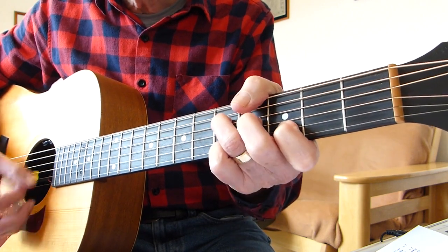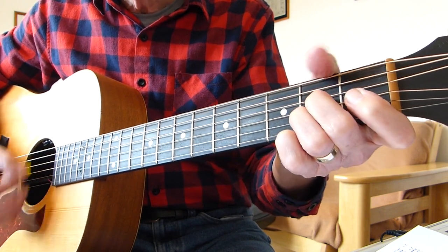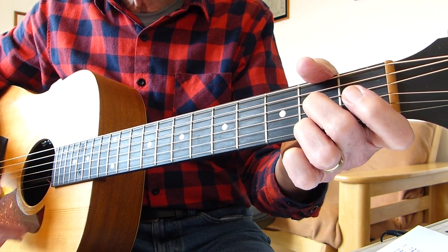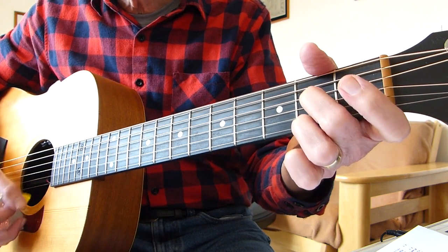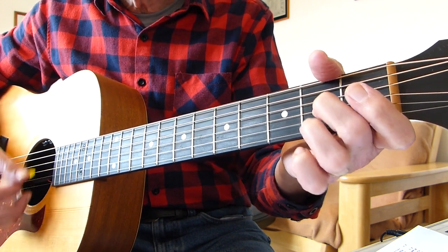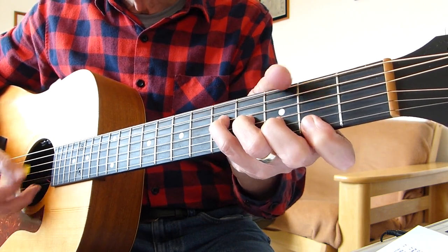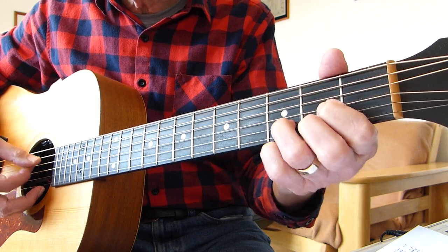So far away, it does that twice, so far away, and then basically what I do is an ending. Because as the flute bit comes in, I just do the intro again. So, after you've done a couple of so far away, D major 7 to D 9th to D 6, change it to D major 9th, just to G minor 7th, then the riff. And then finish up on a D major.